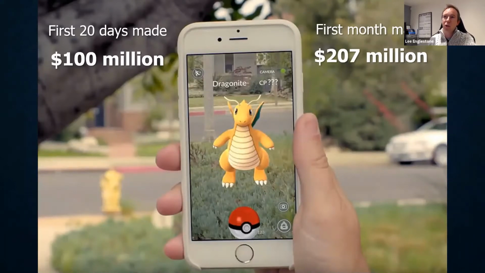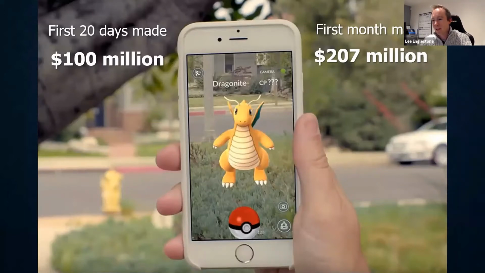So much so that they're willing to pay for it. I can't remember if it's how much people spent or how much was the revenue, but we're talking hundreds of millions of dollars made by Pokemon Go in its first 20 days, and in its first month it made 207 million, which is a nice payday for the developers, as you can imagine.